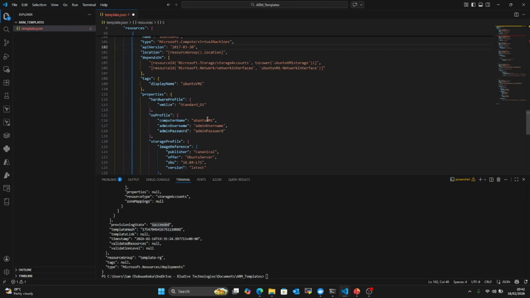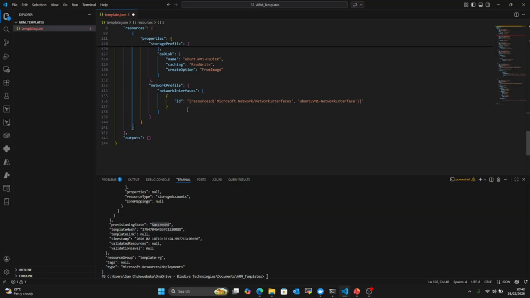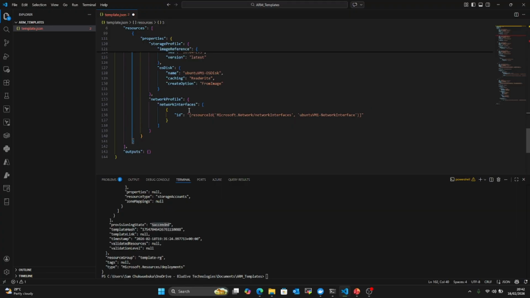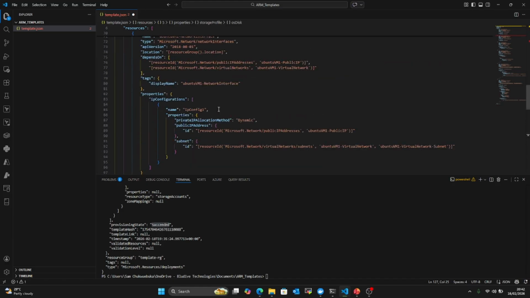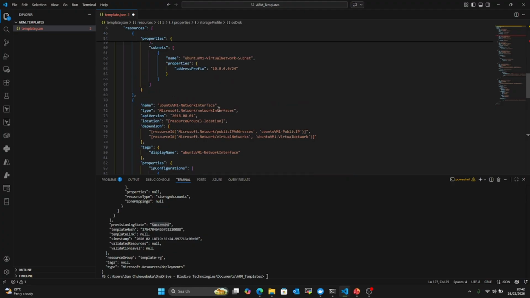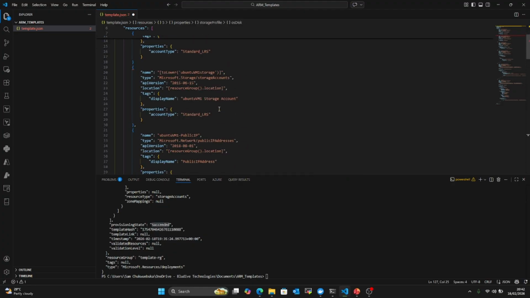And then once you go down, this is the display name and all of that. So you can see all of the things that were created just before the virtual machine. You can even see the OS disk. So it's not rocket science. You shouldn't be scared of it. What you just do is go and edit the parts you need to edit.